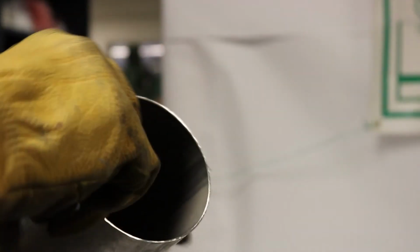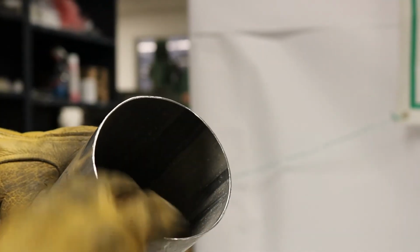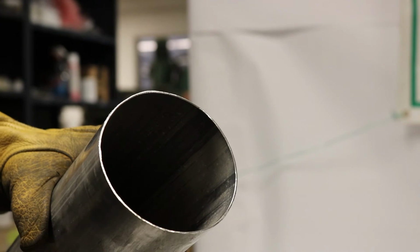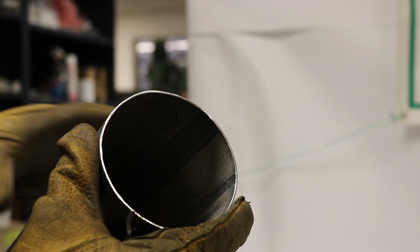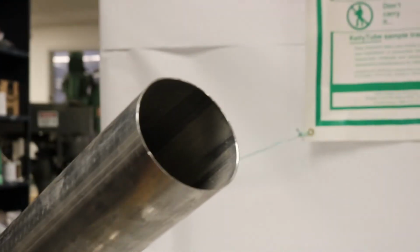You can also go around the outside. And this is the most important part. Now you have a completely smooth surface inside and outside of the tube. And then you can make the joint with the coupling, as we show here.